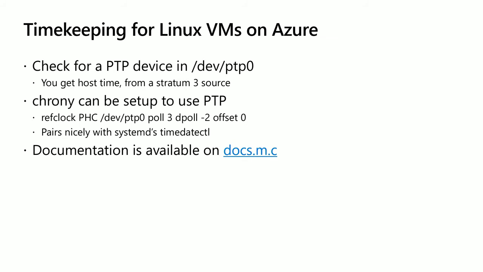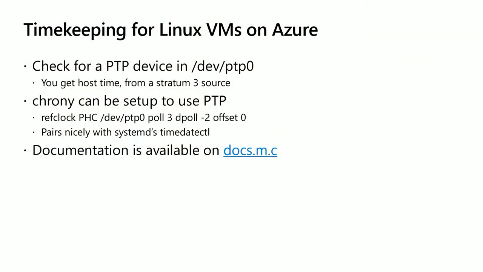And so I just wanted to let you know that we have documentation on this that explains what's available, and that we offer, if you see in your VM a /dev/ptp0 device, that is the PTP clock you can use with a tool like Chrony. So literally install Chrony if it's not already installed in the system, add that line, and then systemd can continue managing the time and date of the system, but it will do the time sync using that PTP device. And the documentation that covers both this device as well as general NTP is available on docs.microsoft.com. You'll see the link in just a second.